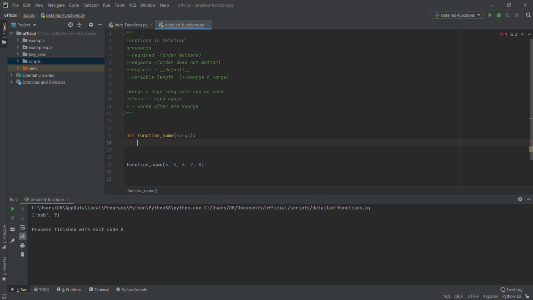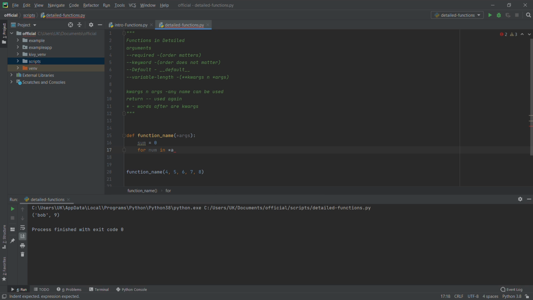Okay, now we want to add these values. We just do sum is equal to 0, then I'll say for num in star args, or no, you don't bring the star when you are using the args in your for loop.